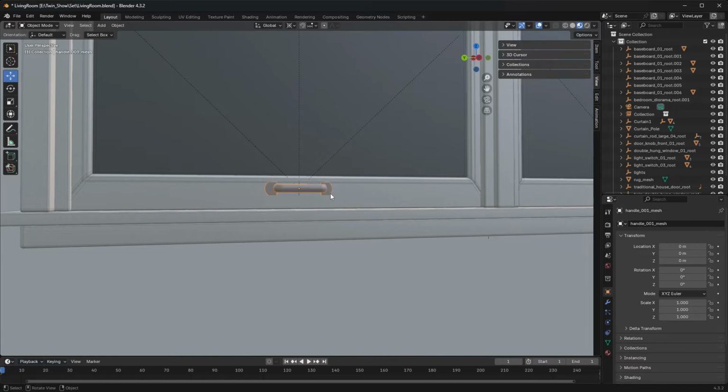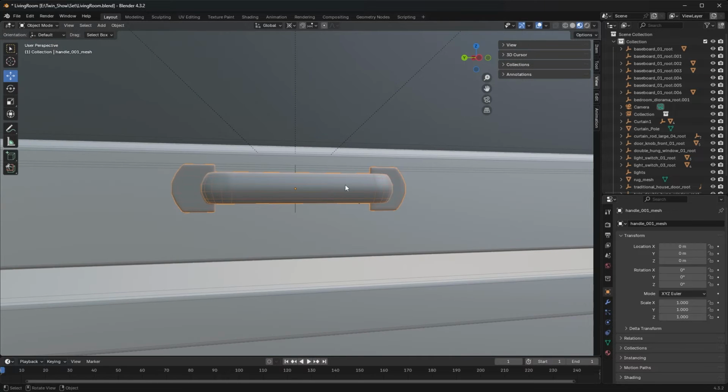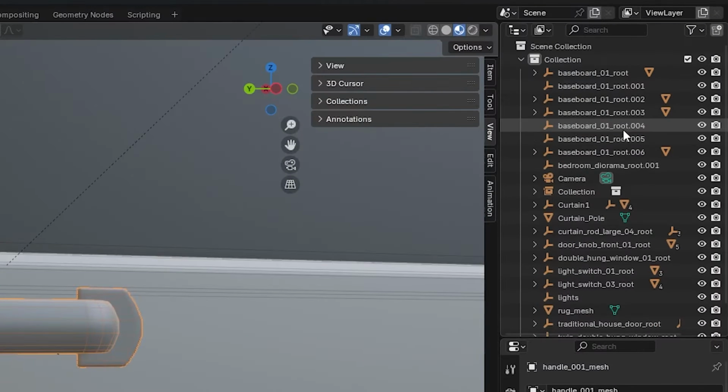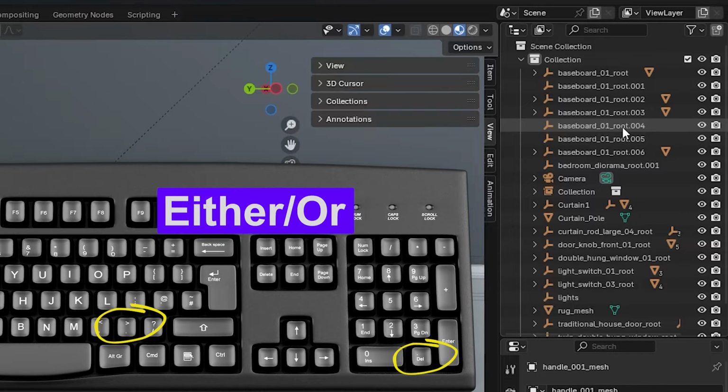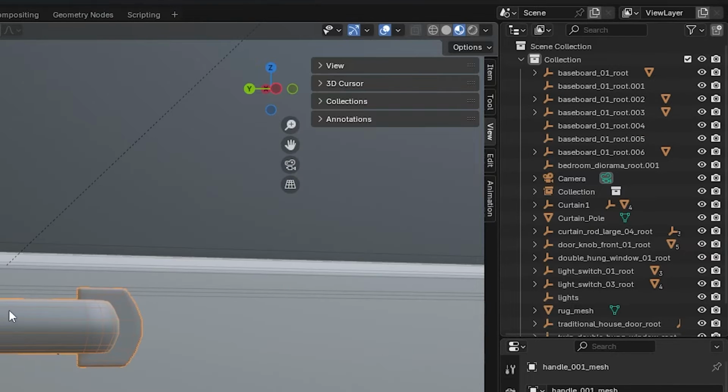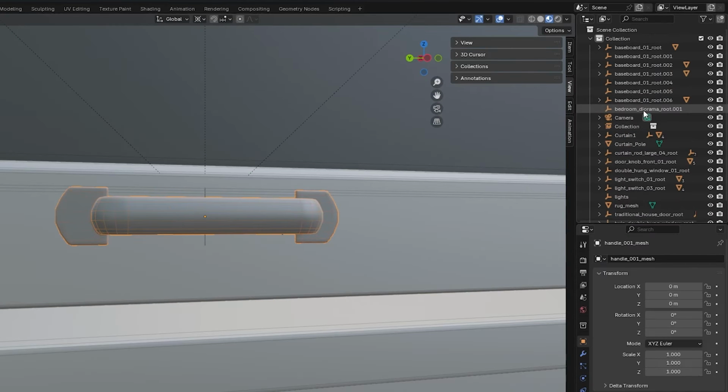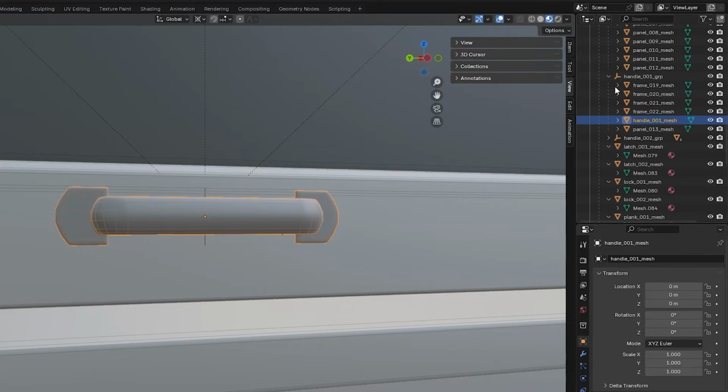So even though I framed it by clicking period on my numpad here, it's not showing up here. And the problem is, if I want to see it in my outliner highlighted, I need to click period on my numpad or just my regular period button on my keyboard, hovering over the outliner itself. So I want to see this little handle. I don't see it. I need to click period. Remember, either period will work on your numpad or on your keyboard, and it will expand the drop down of the group that it's in and highlight it.